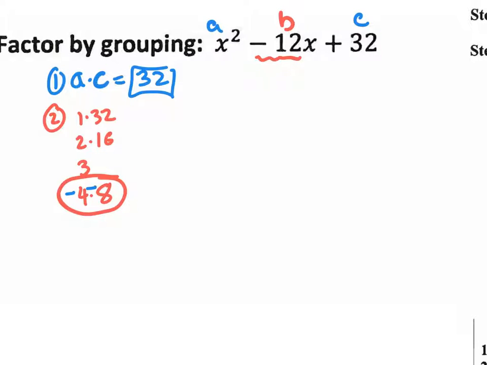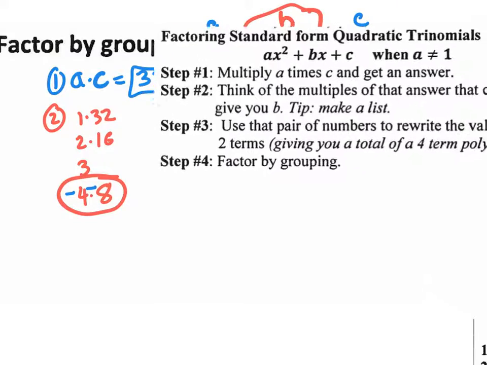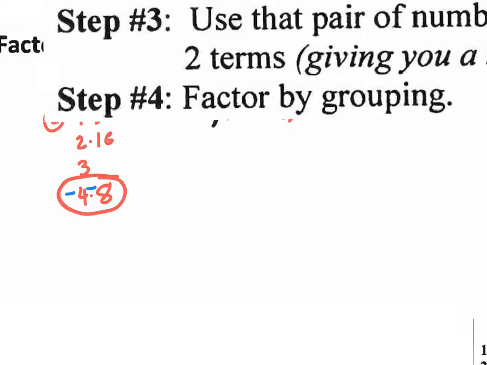So let's do that. Let's write down x squared in the front plus 32 in the back, and this guy, we're going to rewrite it in place of the negative 12x. So instead of negative 12x, I want to write negative 4x minus 8x. After all, if you do combine negative 4x and minus 8x, that does give you the original minus 12x that we started with. So what we did here was convert our 3 terms into 4 terms. Why the heck would I want to do that? So I could actually do the final step here, which is step 4, factoring by grouping.